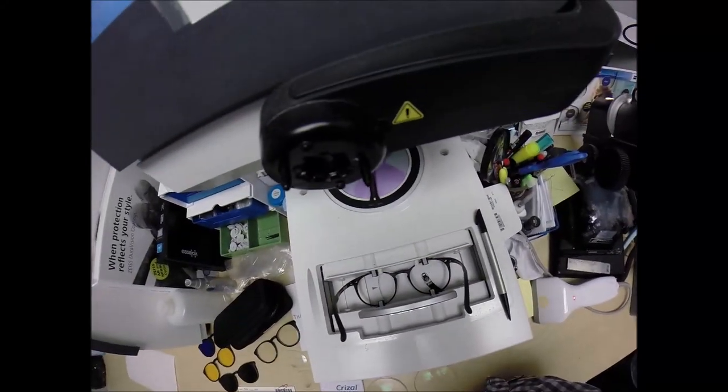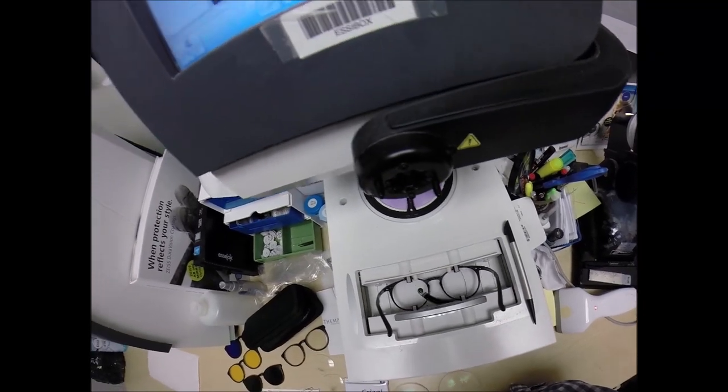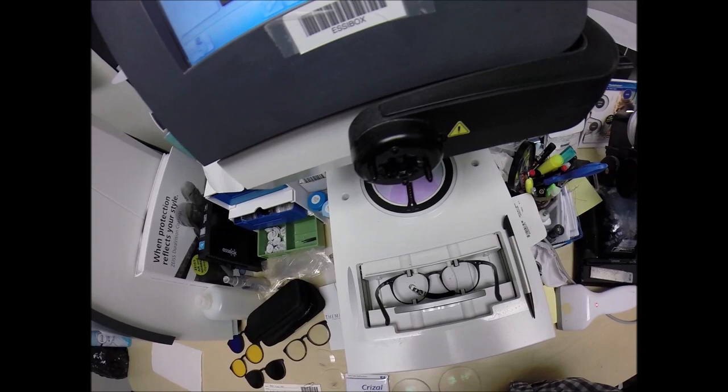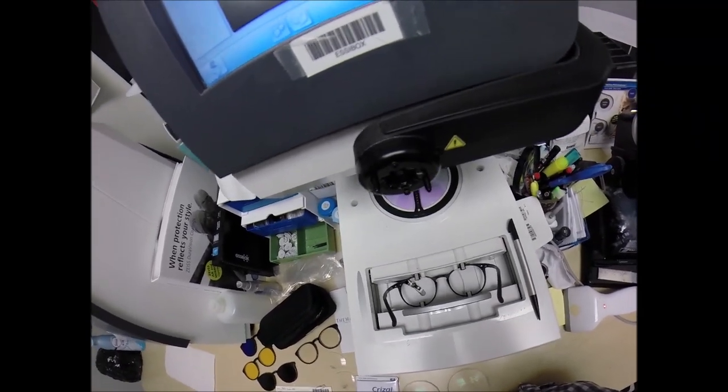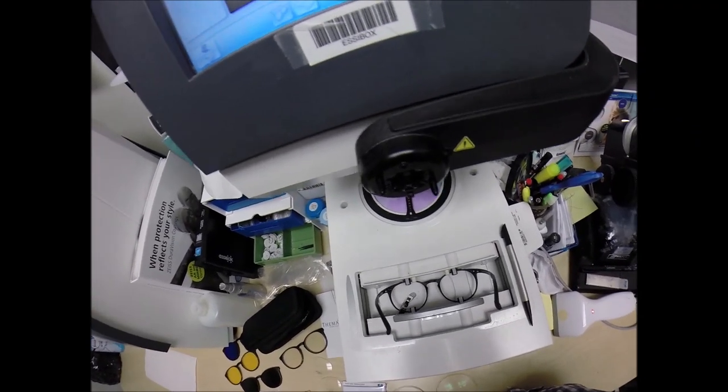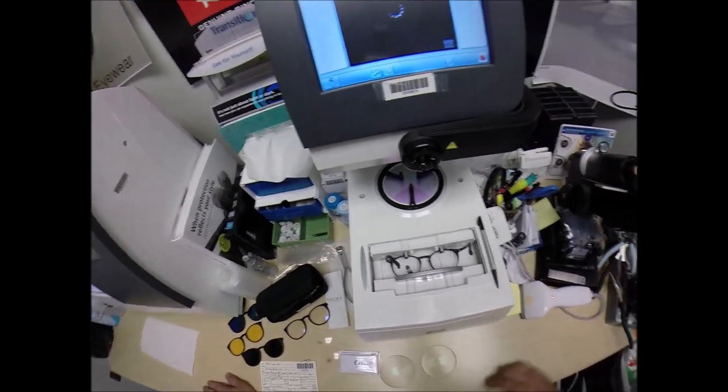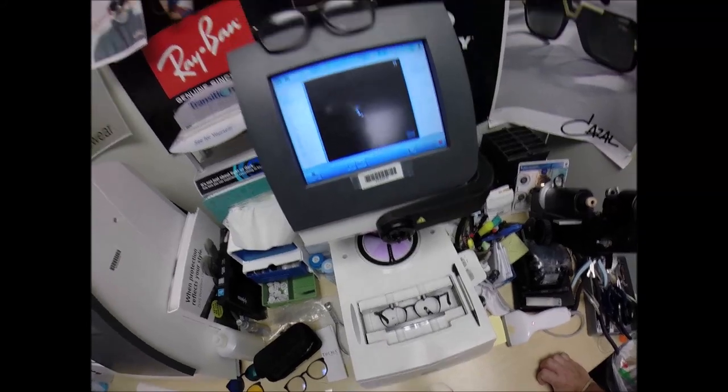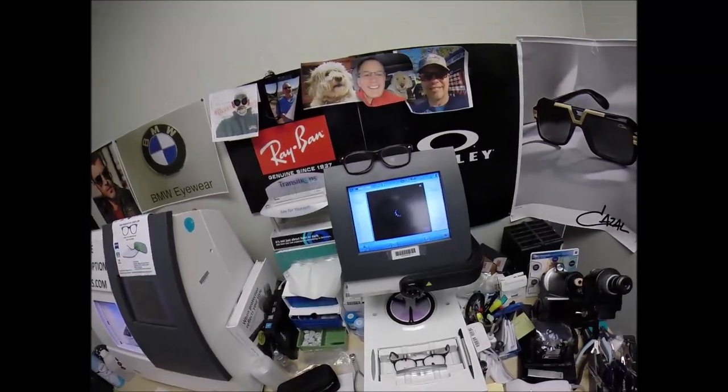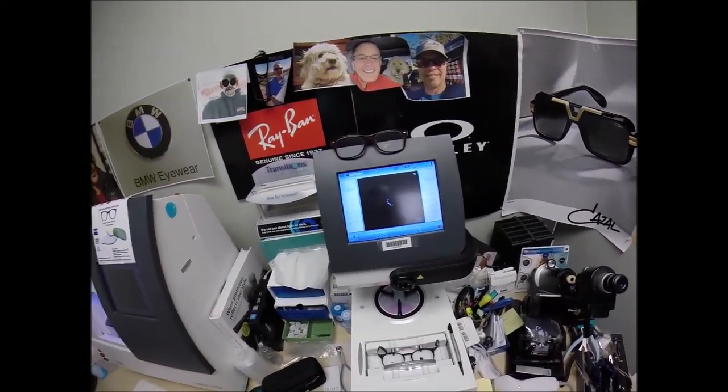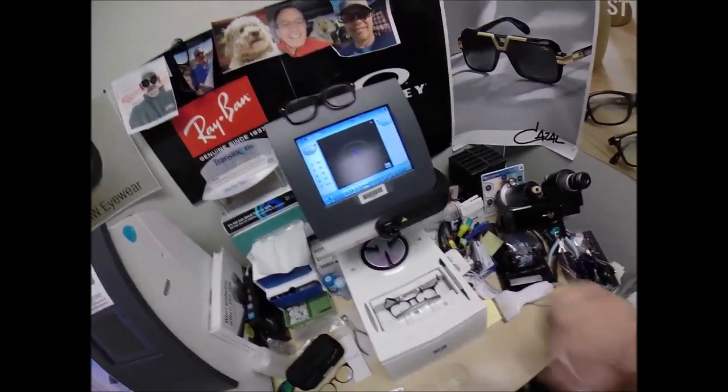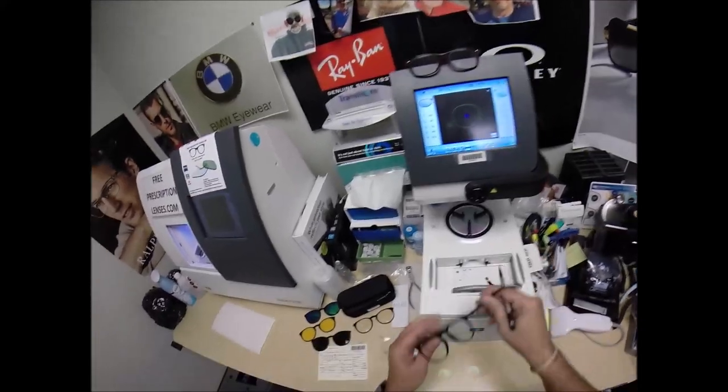Here at freeprescriptionlenses.com where everyone loves a bargain and no one is disappointed with quality. You buy any genuine authentic Ultem frame that I offer or any frame that I offer and you'll receive one free pair of clear single vision prescription lenses or non-prescription fashion lenses. My receipt has my federal ID tax number on there. So if you have vision insurance or health savings account flex dollars, you will get reimbursed for your purchase. Now you get the full reimbursement from your HSA flex card. You will get your out-of-network reimbursement because I do not accept any insurances.